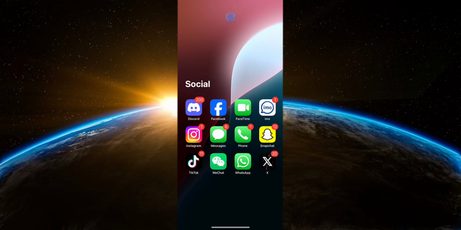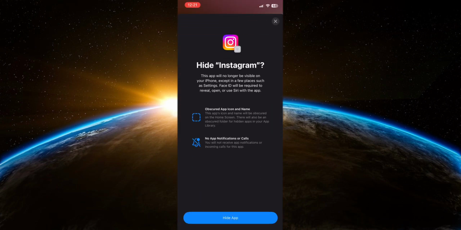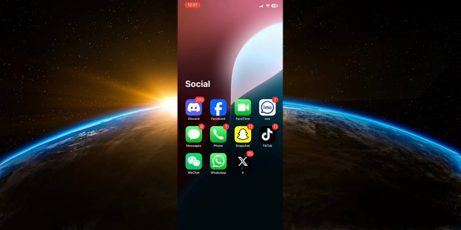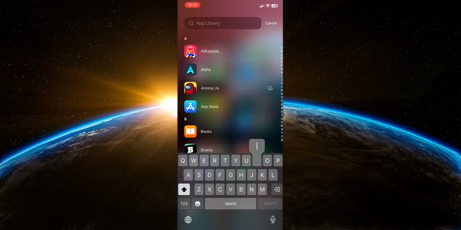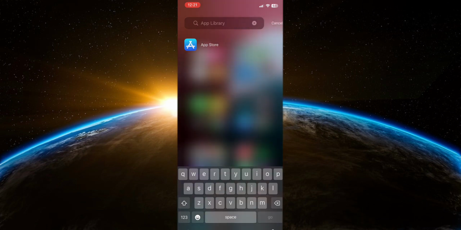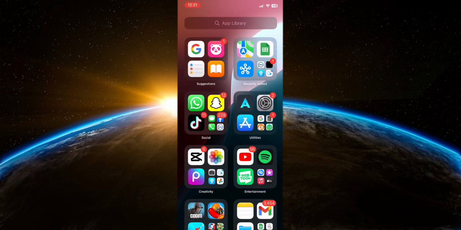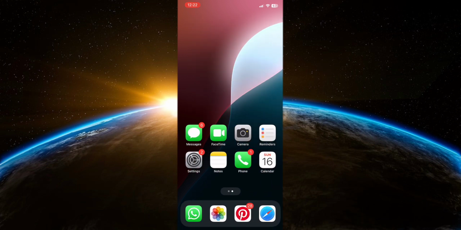When you select this option, Face ID will pop up to authenticate. Once authenticated, you will get a pop-up explaining exactly what will happen when you hide the app. It will tell you that the app will be hidden from the entire system, you won't receive any notifications from it, and it won't appear in search results, Spotlight, Siri, or your app library. Once you click Hide, the application will be hidden from the home screen of your iPhone. And again, as mentioned, you can't bring it up with Siri, you can't find it in Spotlight, you won't see it in your app library, and it won't show up in your settings. It's completely hidden from view, offering you the privacy and control you've been looking for.